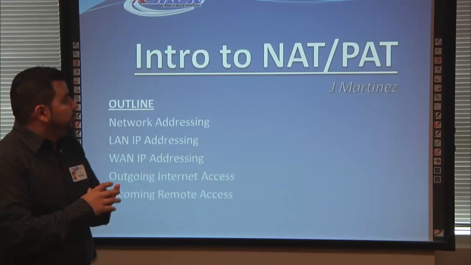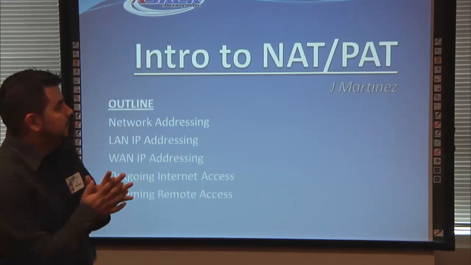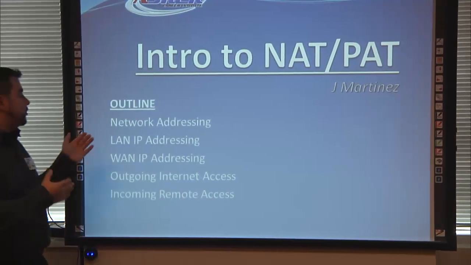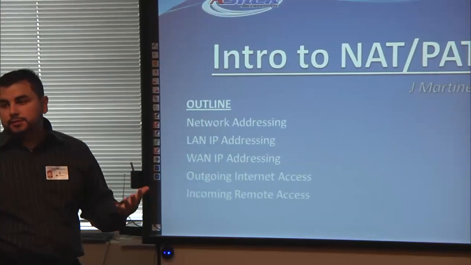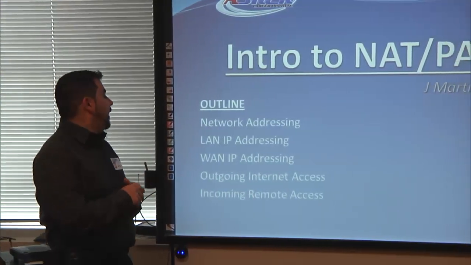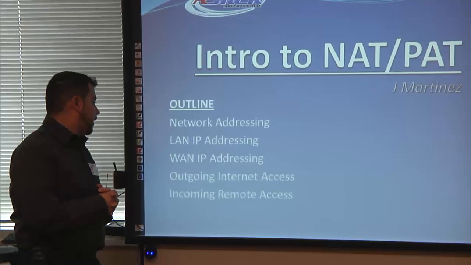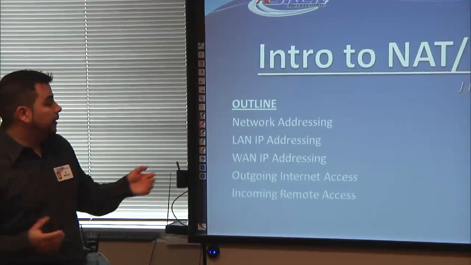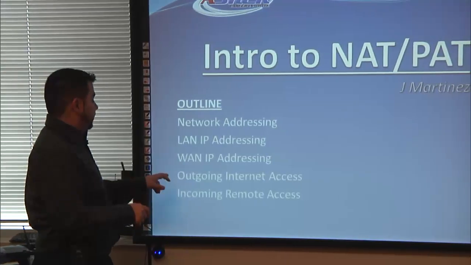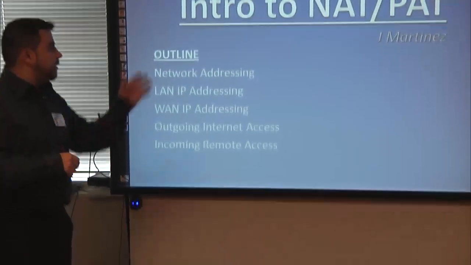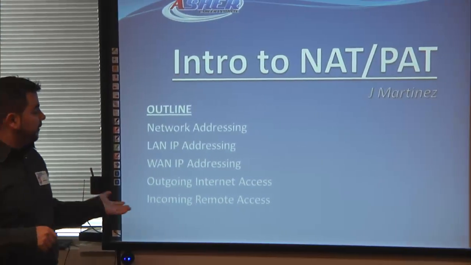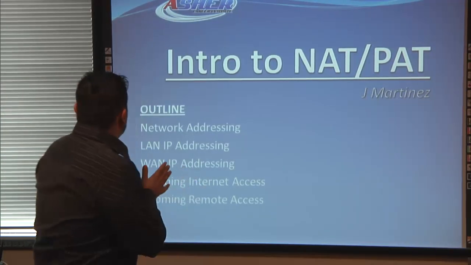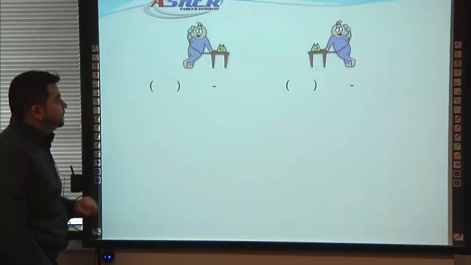So, introduction to NAT and PAT. Our outline will be: talk about network addressing. How do two computers talk to each other on the network? LAN IP addresses, local network IP addresses, WAN IP addresses, wide area or a router-to-router connection, IP addressing, and then outgoing internet access, how NAT and PAT play into that, and incoming remote access and how NAT and PAT play into that. All right, so there's our outline. Let's go ahead and get started.